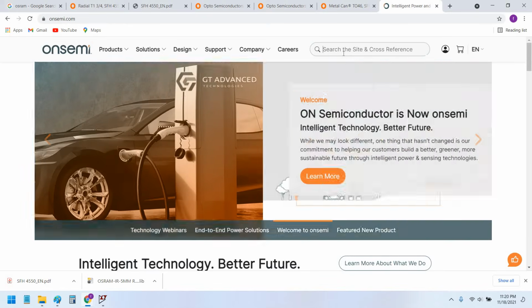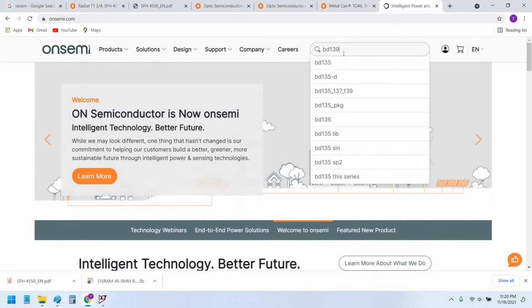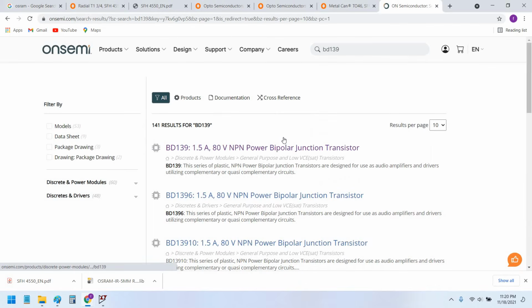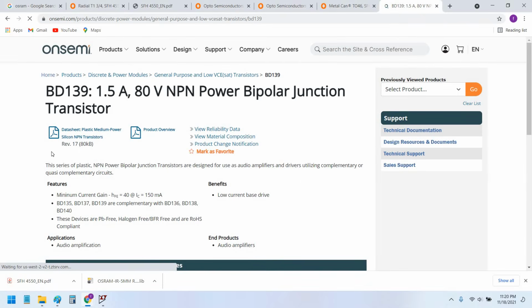So we will write it here simply BD139, press enter. So here the transistor comes. Now BD139 is a 1.5 ampere transistor, so this is really a big transistor which can easily shunt the current of the main transistor BC547.